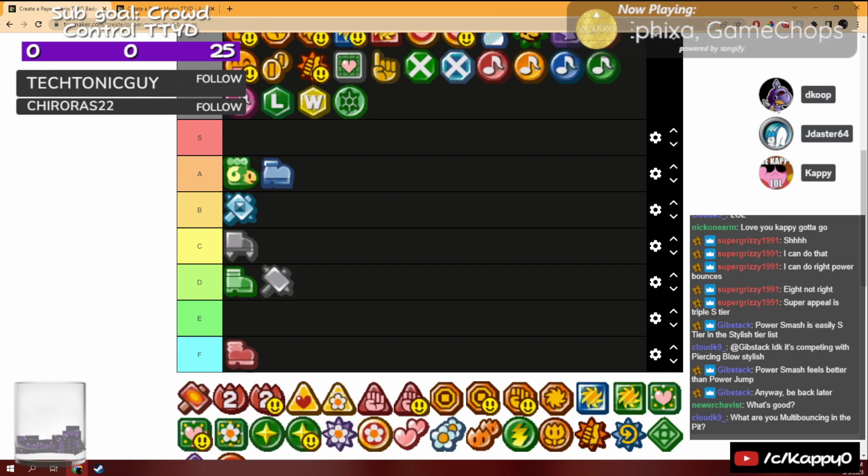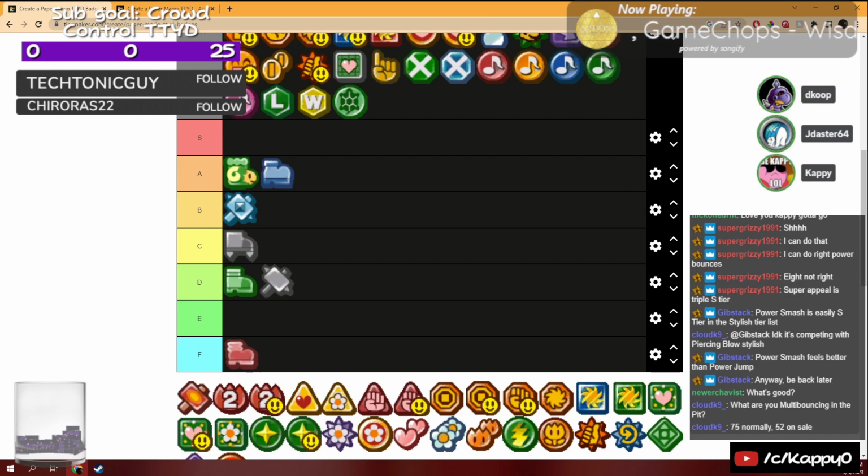Other than that, Cloud K9 asked, "What are you multi bouncing in the pit?" Parabuzzies, and there are ice buffs for the exact damage kill, or Dark Boos with normal base rank. Parabuzzies and Paratroopas to ground them, but you don't have to ground them. You can also just knock them down. If you have a POW Block, you can multi bounce lock the set of 3 Dark Koopa Troopas, which I think is a big deal. That loadout is nasty.